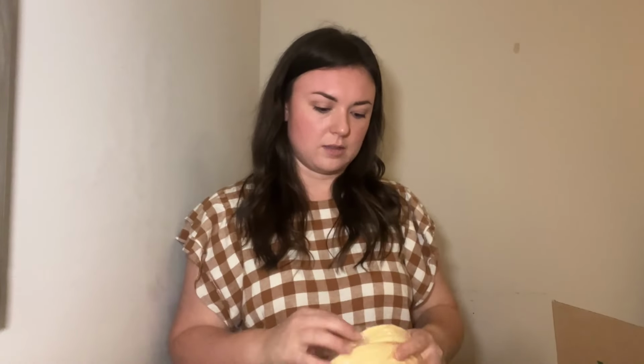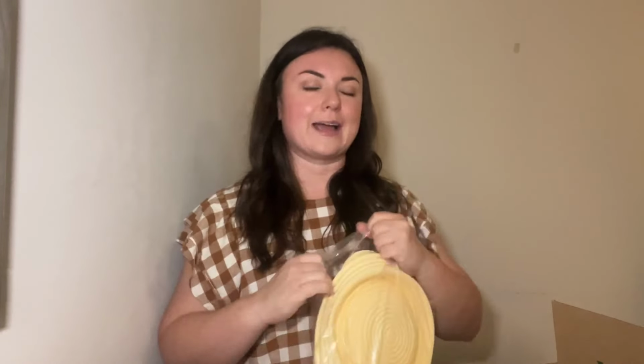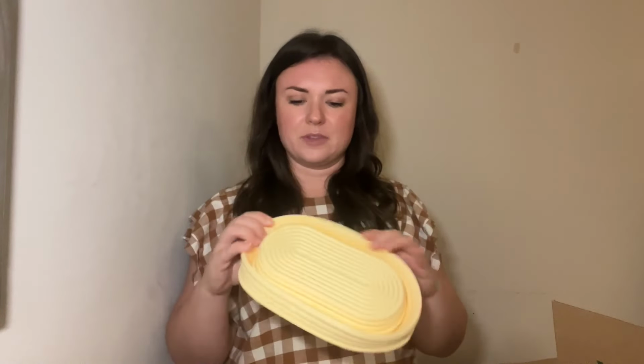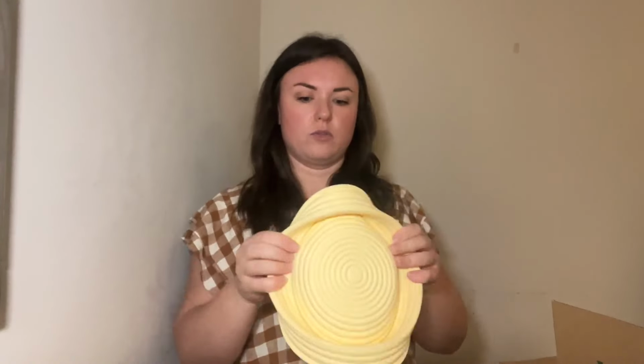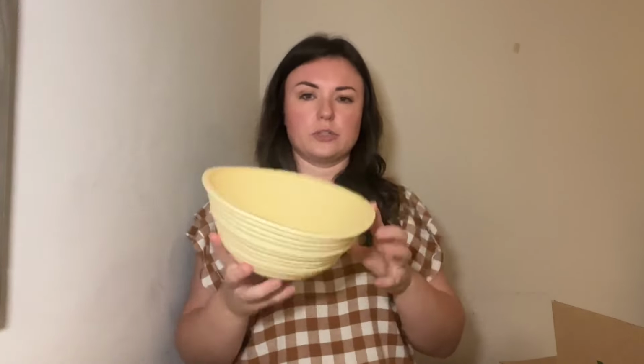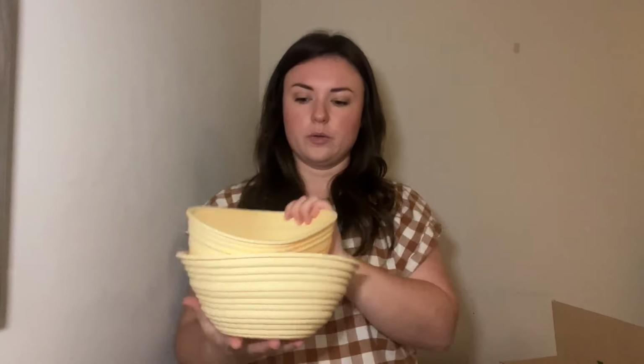So the first thing in their package is like a sourdough starter kit, so everything you would need to start your sourdough journey, they have. They have some Banneton baskets. These are silicone. Again, I don't really have a lot of experience, but what I've seen, I think they're different. These are kind of nice, I guess, because they can fold down. There's two, a round one and then more of a loaf style. I don't know if I love baking in silicone. I guess you don't bake in them. They're just to rise and shape your sourdough.